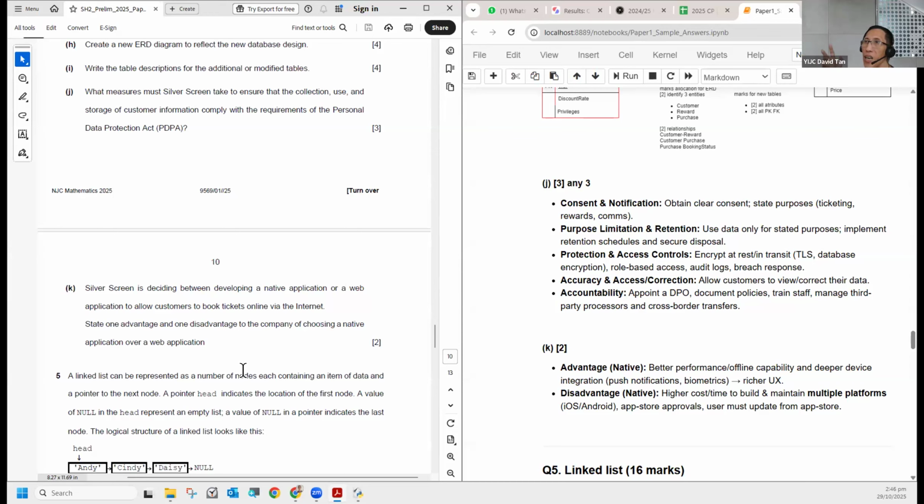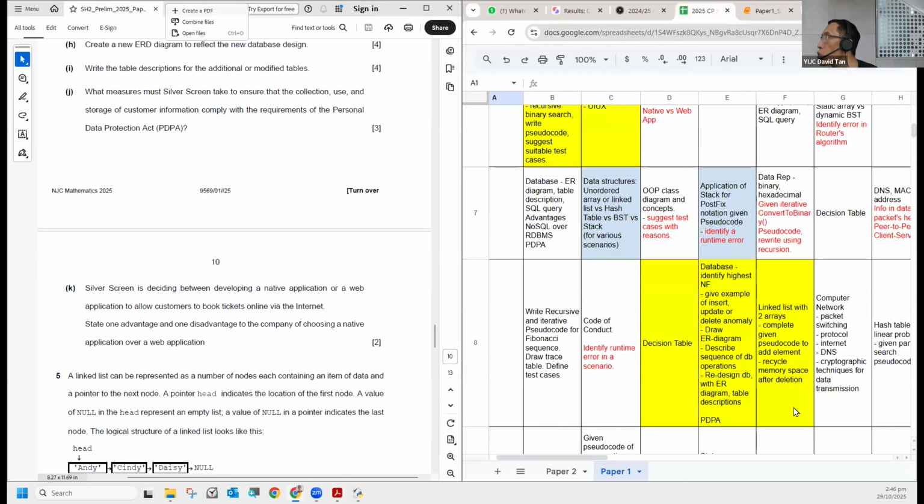In a web app situation, you don't have the luxury of a camera. You can't use the camera. You cannot use the thumb scanning. You cannot use all the features of the device itself. The good thing about a web app is that you don't need the person to install; so long as you have internet connection, you can just run. So have an understanding of what is a native app and what is a web app. Then you can talk about the advantages and the disadvantages. So that is question 4 that I'm going up to.